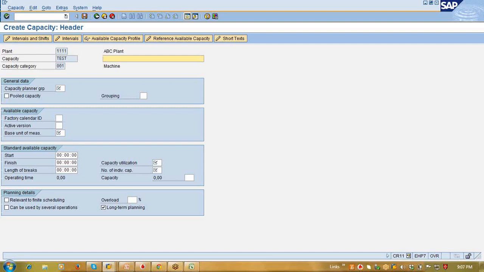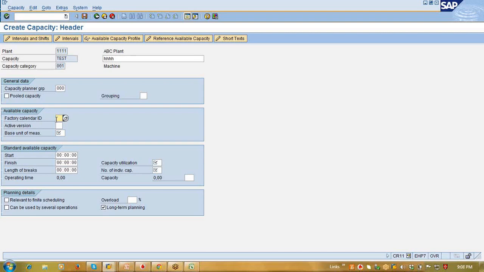Now, what do we define in this capacity? In this capacity, we define initially the name and all that, your planner group. Now we define the factory calendar applicable for this capacity. Because if you are having multiple plants in different locations, suppose in India, you may find that Christmas is a holiday in Karnataka while it is not a holiday in Gujarat. In a similar way, you may have a different holiday pattern for different states, or you have one plant in Karnataka and Gujarat also. For that reason, we can define a separate factory calendar for each plant.